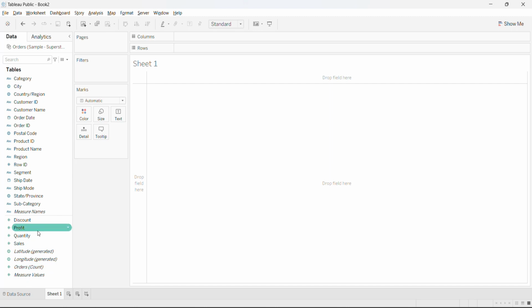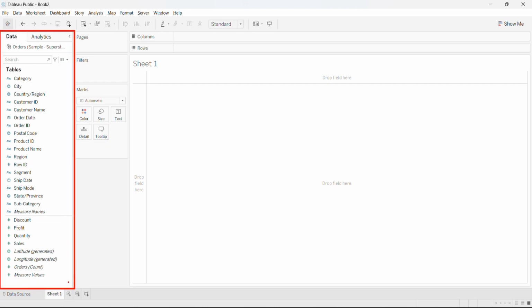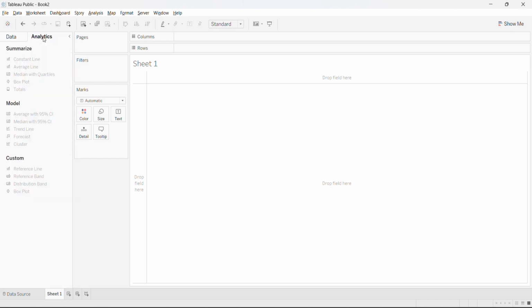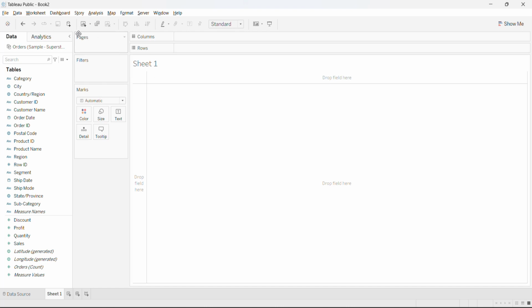Under this pane, we have all the different columns. Because we are getting all the columns under the data, since this is the data that we are going to use, we particularly call it the data source pane. This area is known as the data source pane. But the moment we change it to analytics, it will become the analytics pane, and the options will also change. Apart from this, we have some other areas, for instance, this page pane, then this filter area.